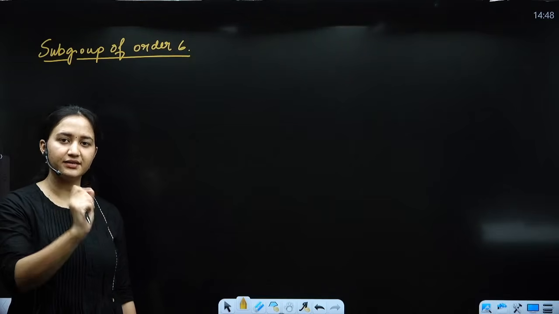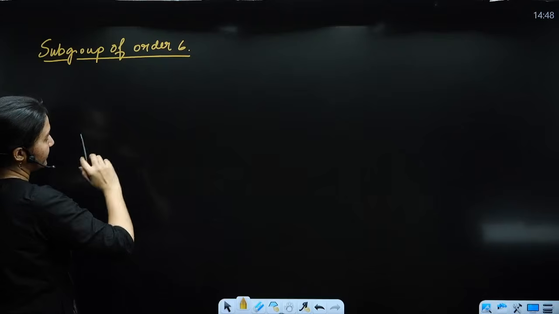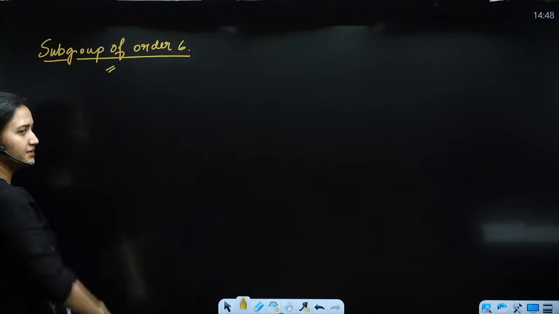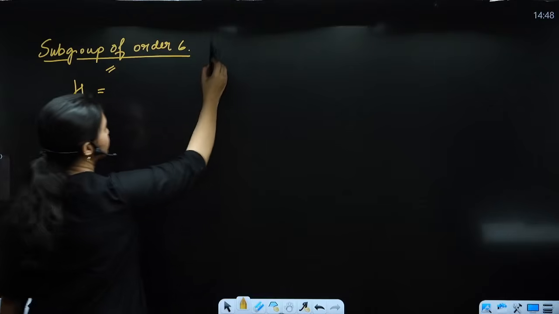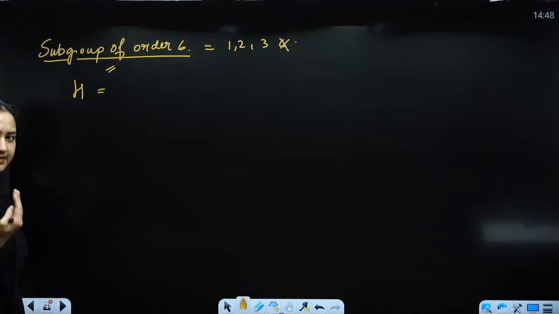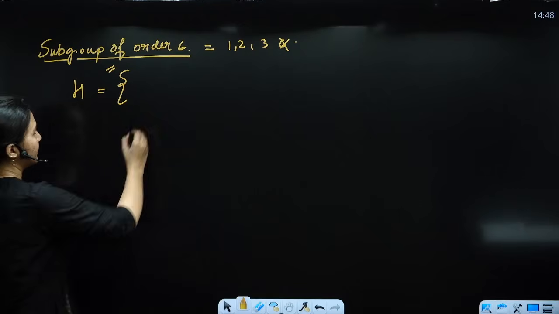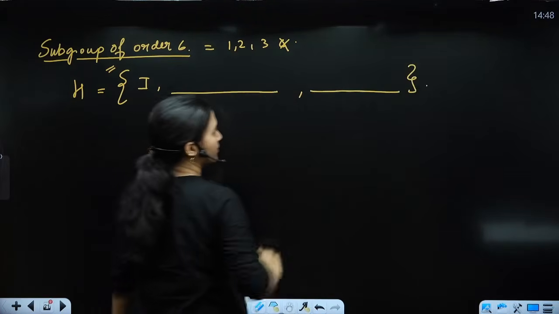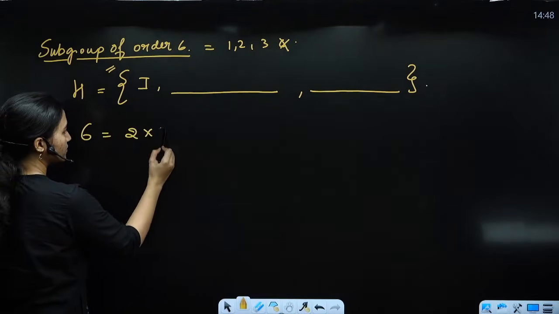But the simple crux as to why a subgroup of order 6 does not exist in A4 is because, just understand it like this, I have to take 6 elements in order to form a subgroup of order 6, right? So let's say I take elements of order 1, 2 and 3. Orders 1, 2, 3 and 6 are possible, right? 6 is not possible. Why? Because it is not a cyclic subgroup, right? Now, just understand it like this, that I can take elements of order 1, 2 and then elements of order 3, right? What is the prime factorization of 6? It is 2 into 3, right?